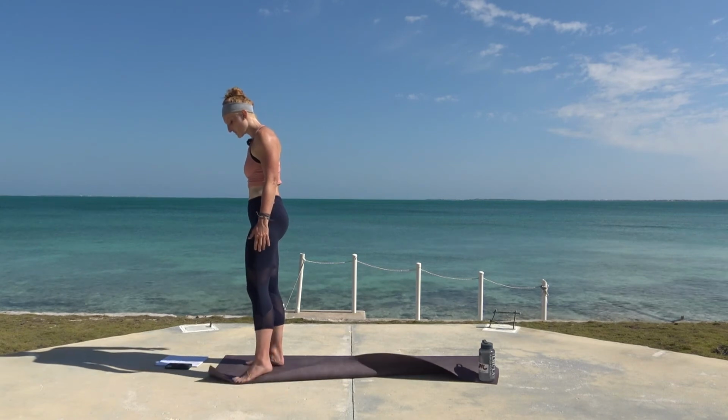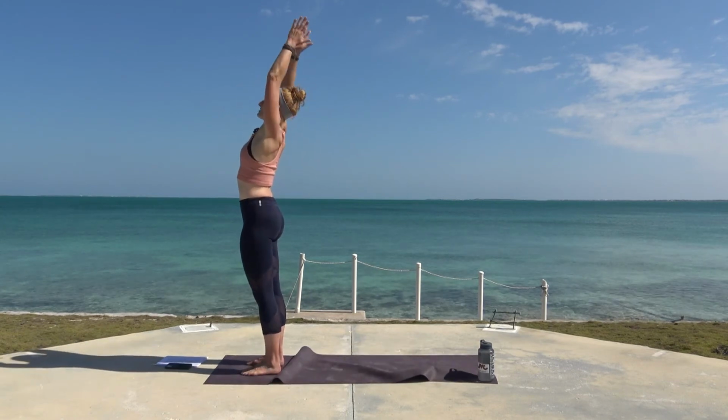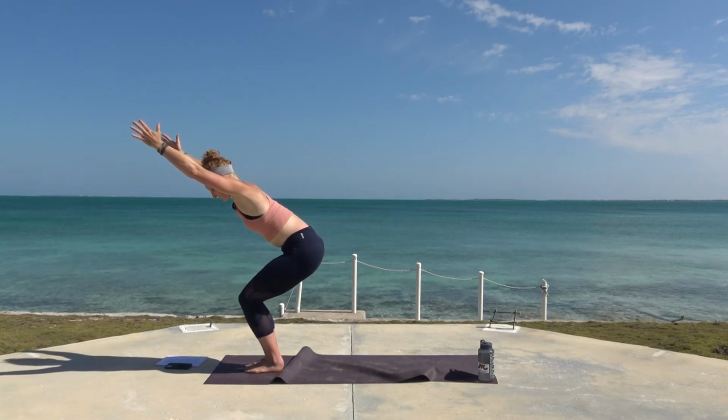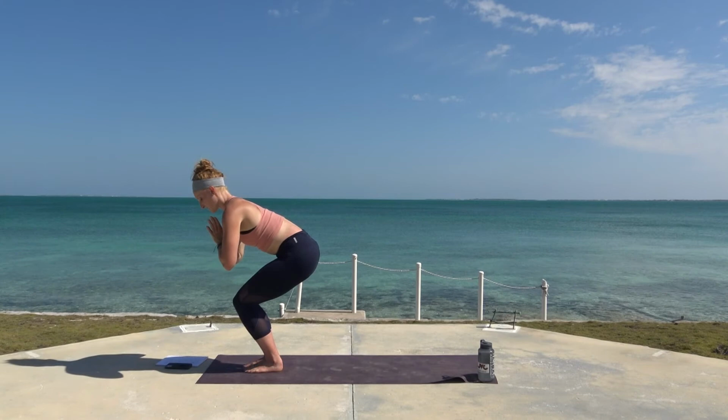Revisiting chair pose to help us make our way down. Inhale, arms reach up. Utkatasana, sit your hips back. Maybe you start to walk your feet together. Take 1 more round of breath here. And now hands come heart center. Exhale, prayer pose. Anjali Mudra. 1 more round of breath.